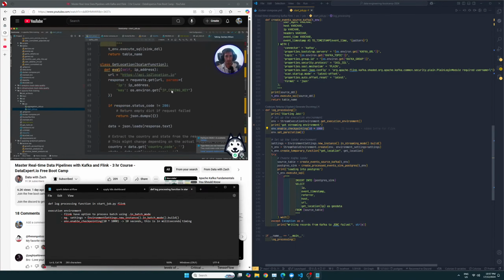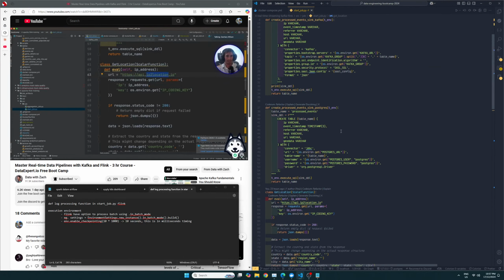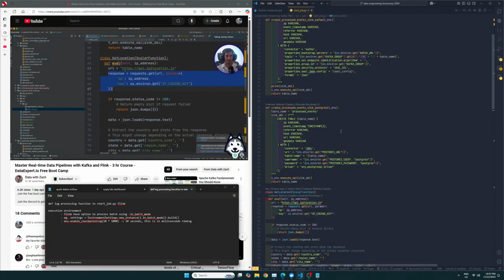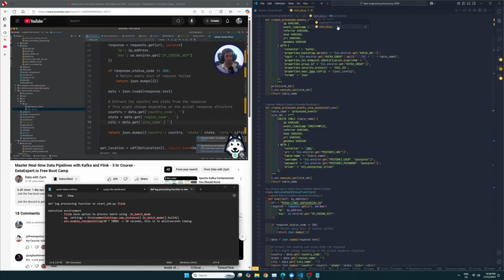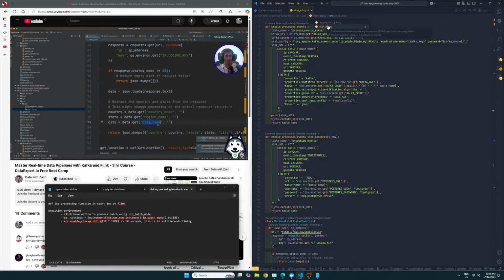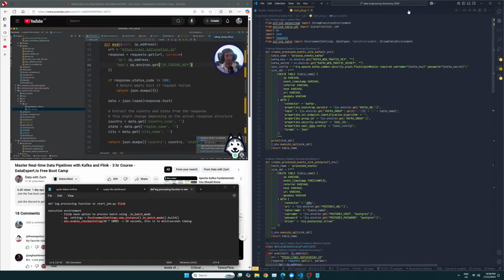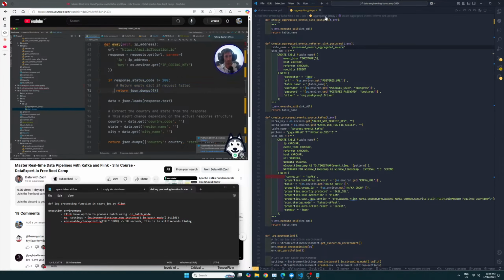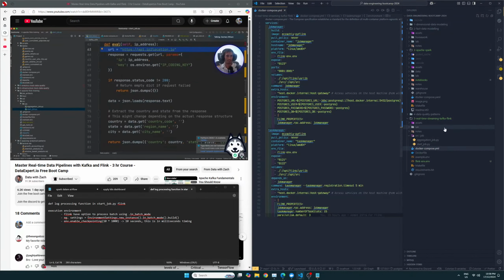And you'll see here what get location does is that you have this IP to location URL. This is from that website that we were talking about. It takes in an IP address, and then it uses the API key that you provided, and it tries to get the country, region, and city of the data provided. And you'll see that if you don't give it the key, the request will fail. And if the request fails, it will just return an empty dictionary. So if you don't want to make an account, it's fine, and we'll still get data. It just won't be as cool.